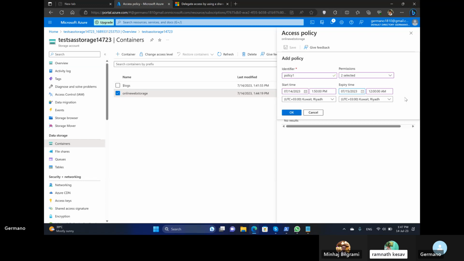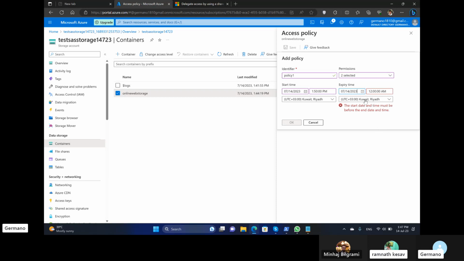Okay. What's the end time you would like to give? Give at least 5 minutes or 10 minutes. See, now your time is around 1:50, so until 2 o'clock people can access. You give it like that. Same day. You want to give it for a whole day? We wanted to verify whether the access is getting blocked or not.